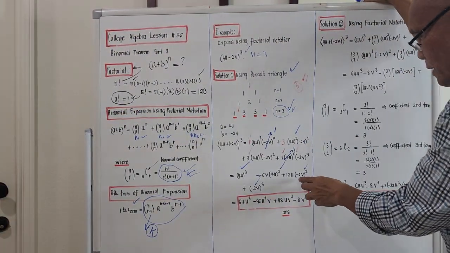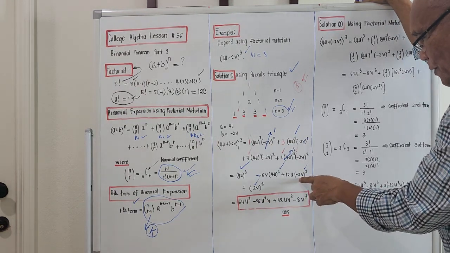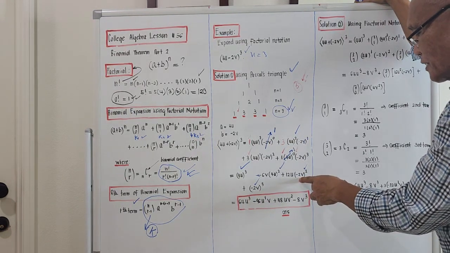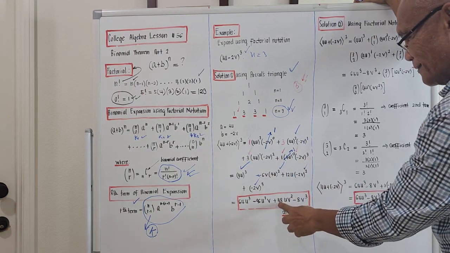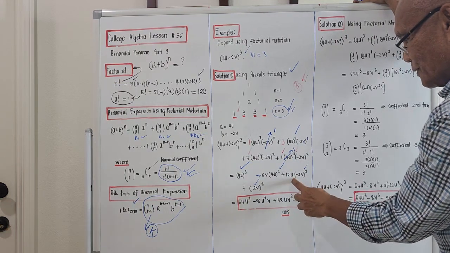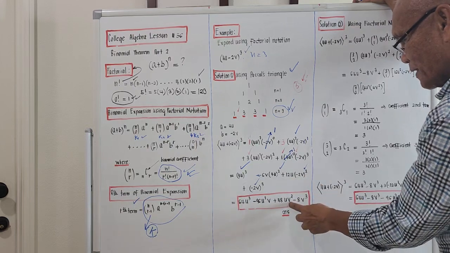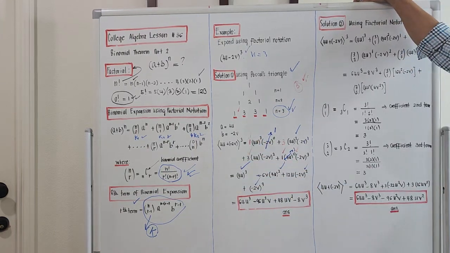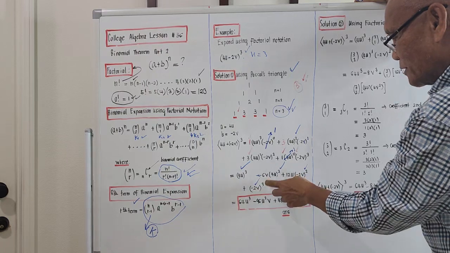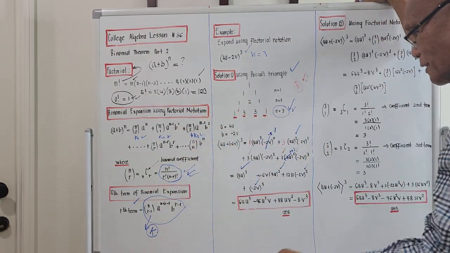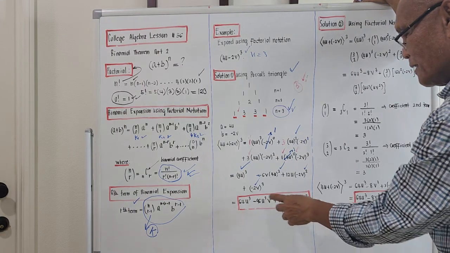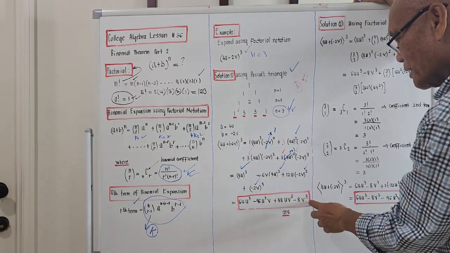If we square negative 2 over here, it will be plus 4, right? So the sign of the third term will be plus. So 4 times 12 will be 48, times u, times the square of b. And the last part, negative 2b to the third power. Negative 2 multiplied by itself 3 times will be negative 8, so this should be minus. And b to the third power is b cubed, so 8b cubed.